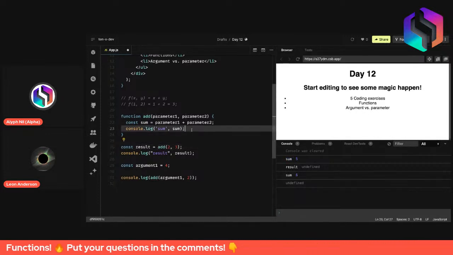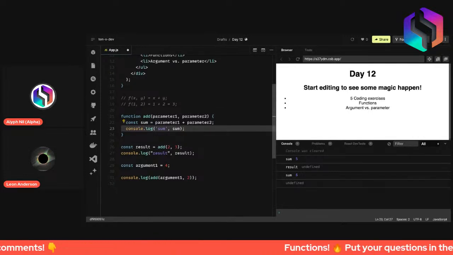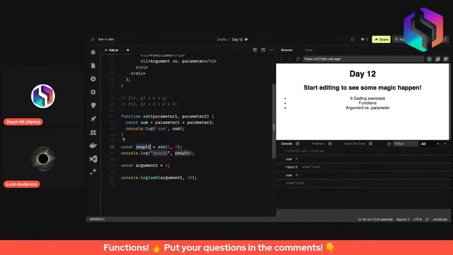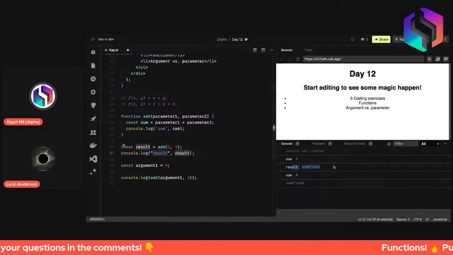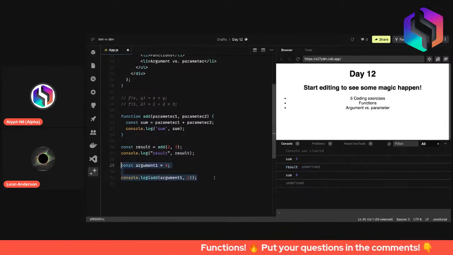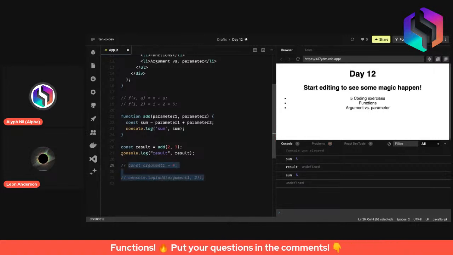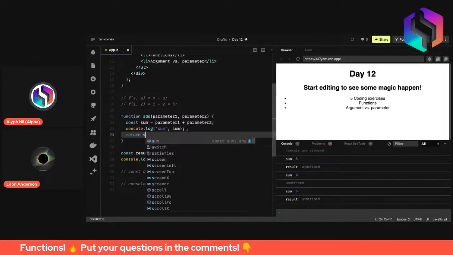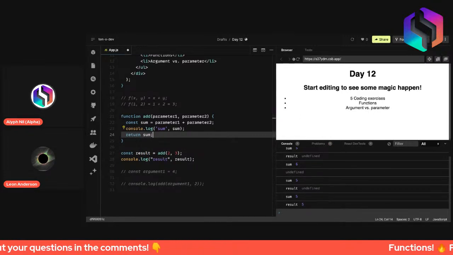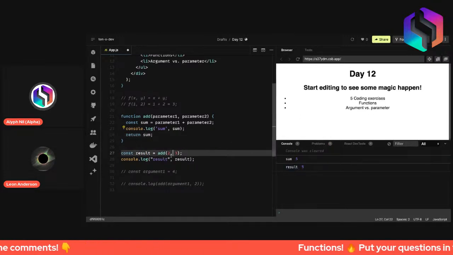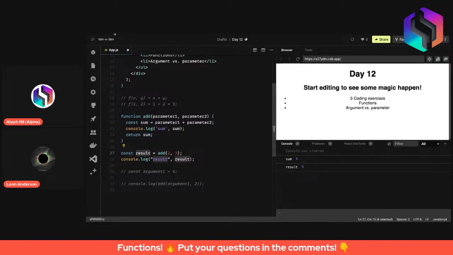Then because we no longer have a return keyword, this function, every function, if it doesn't specify a return keyword, by default returns undefined. So we return undefined. Undefined gets written into the variable result. Now we log out result, which is undefined, which we have here. Yeah, that's basically what happens. So if we want to capture the sum again, we can do this. And now if we reload here, the result is 5 because now we pass out the result into this variable.